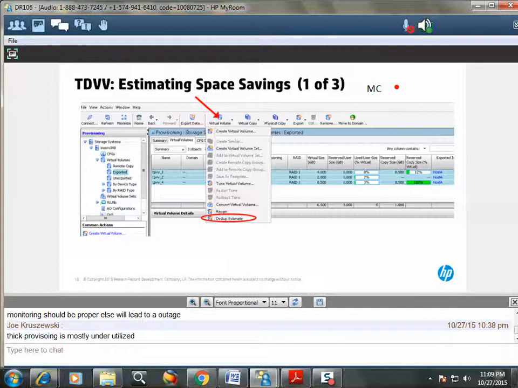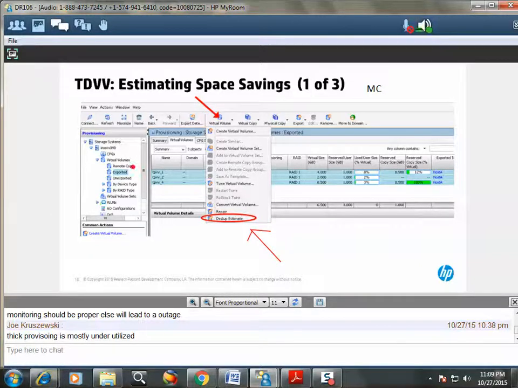What I'm talking about here is there's a way you can do what's called a dedupe estimate. So let's say I have a customer that has a thin provision volume, and they want to, let's say the thin provision volume is allocated from FC capacity to nearline capacity.